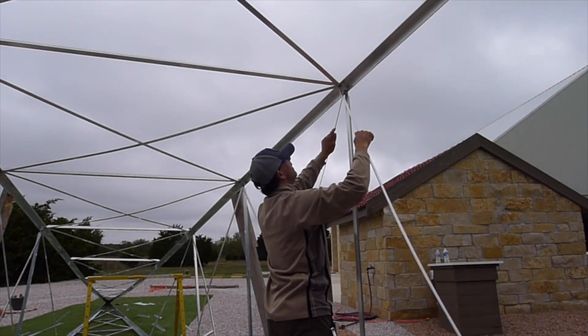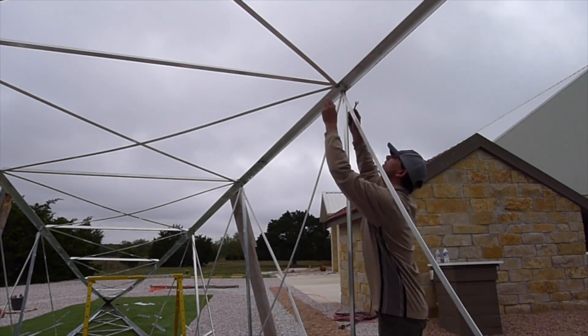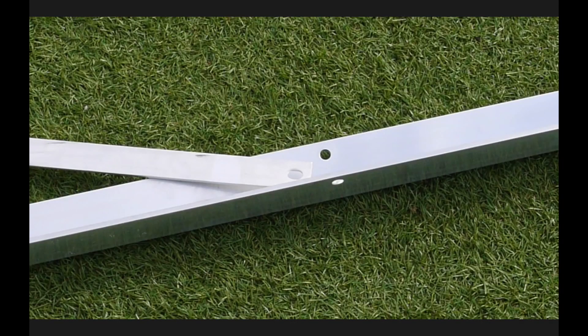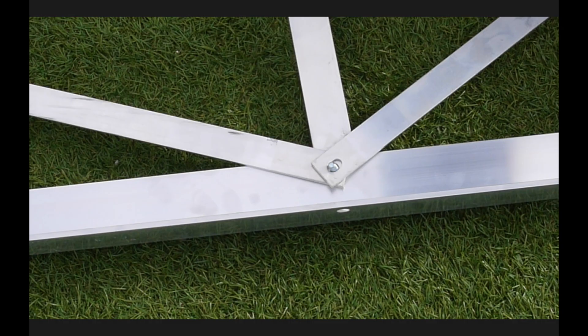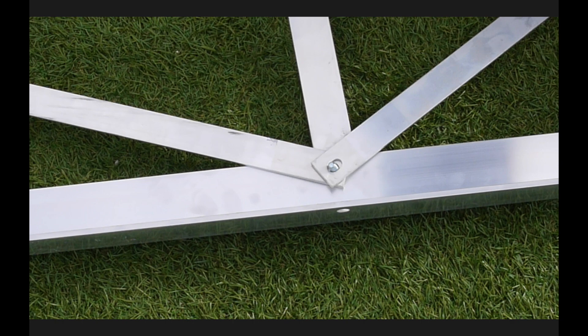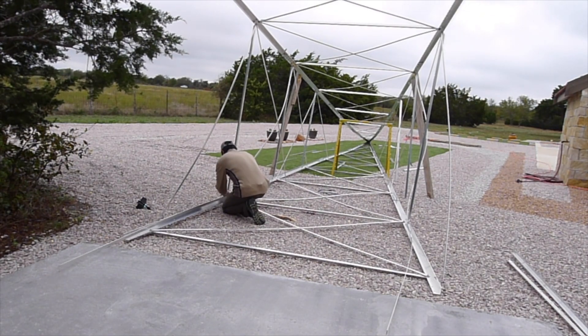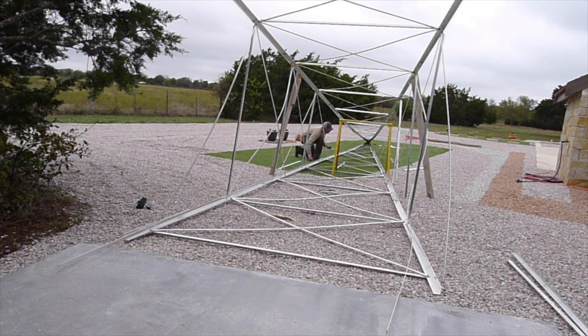The parts are marked by sections and with the instructions it is very easy to assemble. I have to mention that the packing does not include any washers. If the hole is oval and the bolt is not a precision fit, you have to have washers to be able to secure the parts properly. I found it easier using a 2x4 on each side to hold up the legs until I attach the cross angles and secure them.